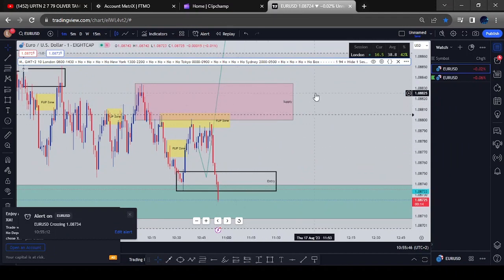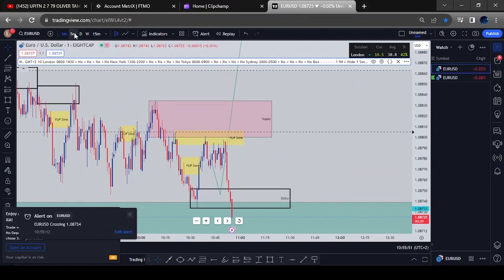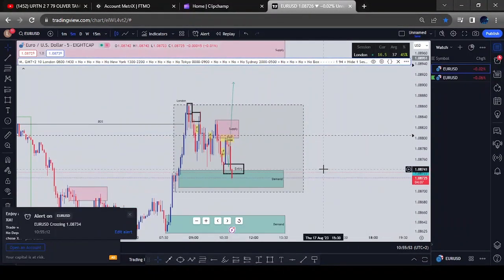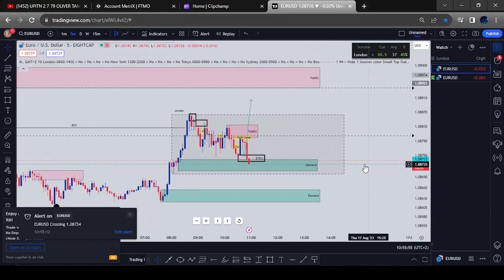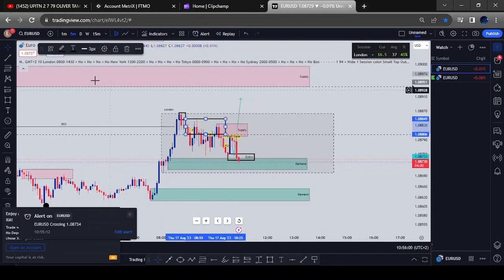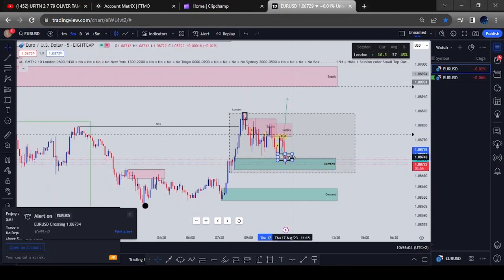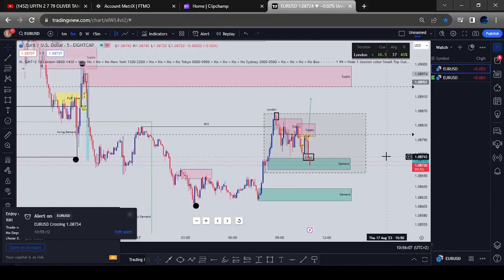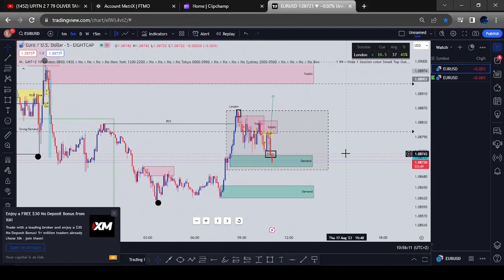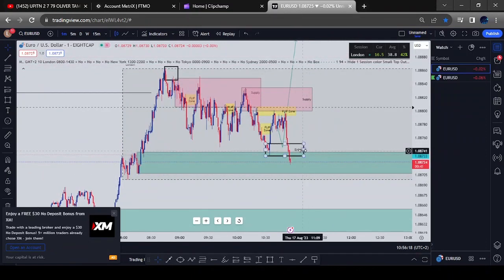As you can see also here, I've just put up another supply zone, because what I'm looking at now on the 5-minute time frame is that price is actually starting to respect supply. That is definitely something to watch out for on my side. But I'm still going to be looking for an entry model where we're sitting, to see how we go about this. And yeah, let's see if we're gonna get another entry model here.